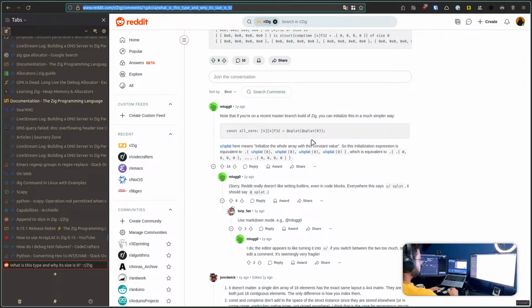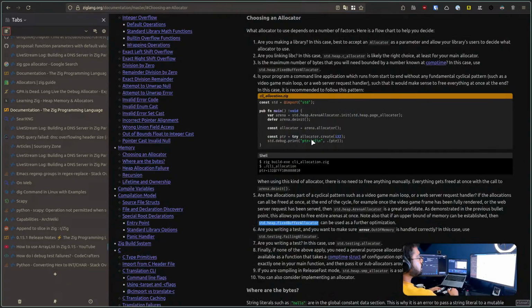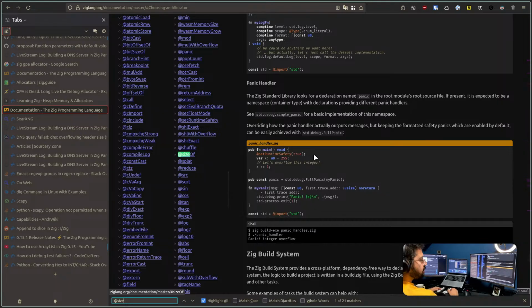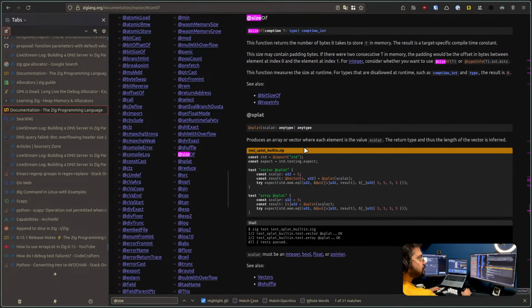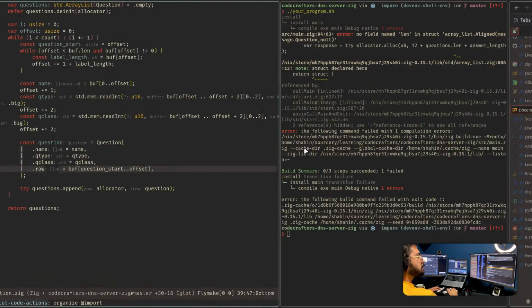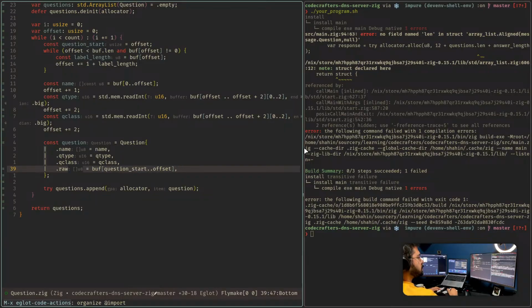No, this is not what I'm looking for. Zig documentation, yes. Do I have something? Yes, sizeOf. The function returns the number of bytes it takes to store. Okay.